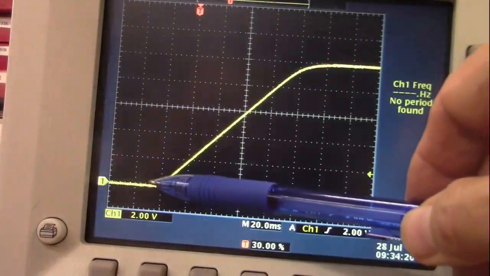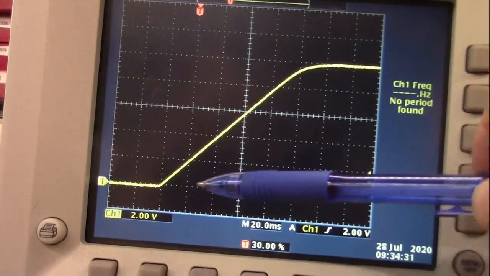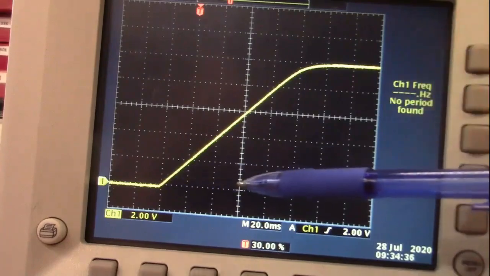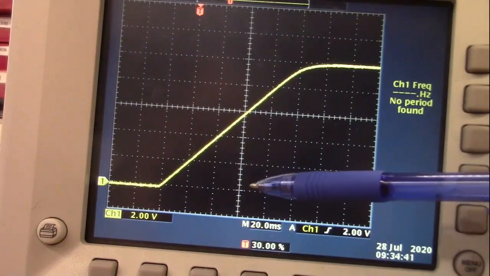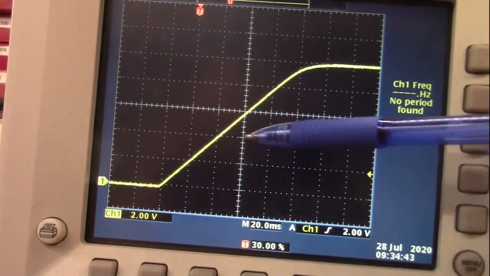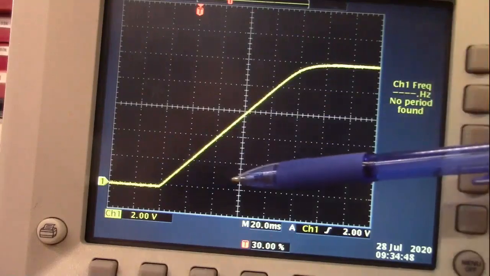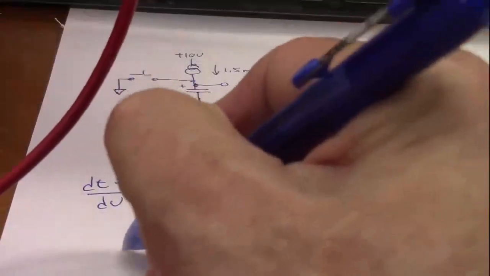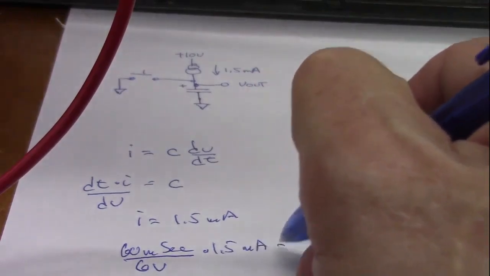Okay, so we start at 0 volts at time t equals 0. Our time scale is 20 milliseconds per division, so that's 20, 40, 60 milliseconds, and we're pretty linear in this range, so let's just use the first three time divisions. And we can see we go from 0, at 2 volts per division, 2, 4, 6 volts. So we go 6 volts in 60 milliseconds. So let's plug that into our formula. So dt is 60 milliseconds, dV is 6 volts, I equals 1.5 milliamps, and that should equal C.